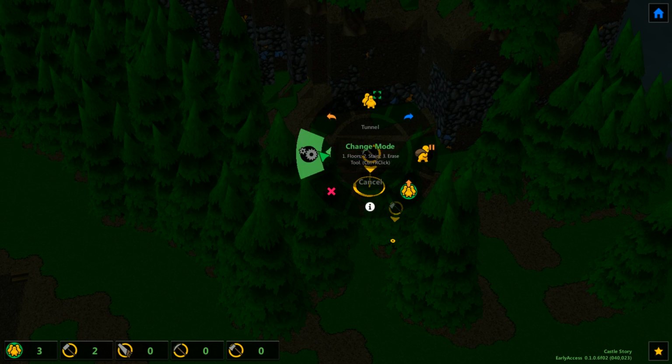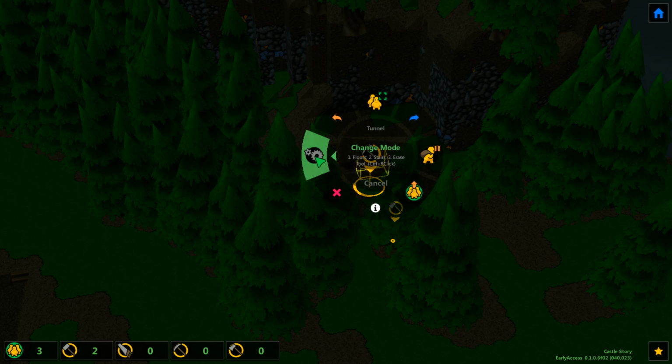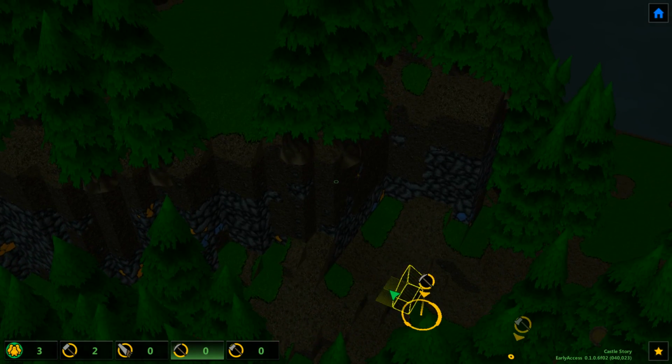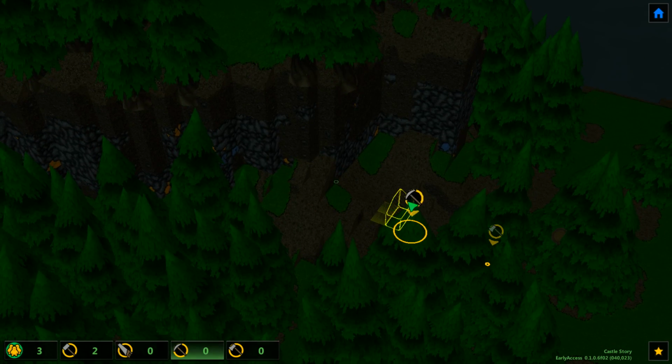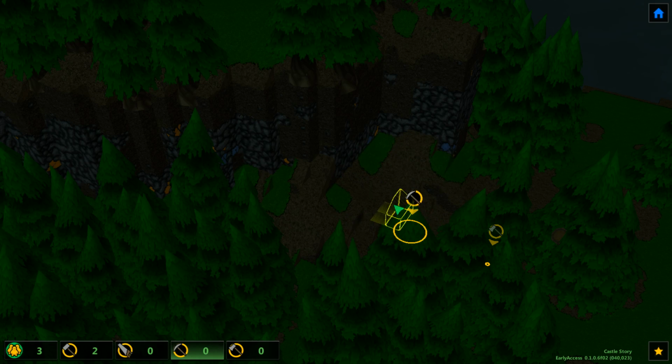So undo, change mode, redo, undo, start stop workers, change mode. So I have to hold while I click these things. So I'm not sure how this works yet. I'm trying to create this tunnel, but I really have no idea. Oh, I see. Okay, so... Well, no, I don't see anymore.